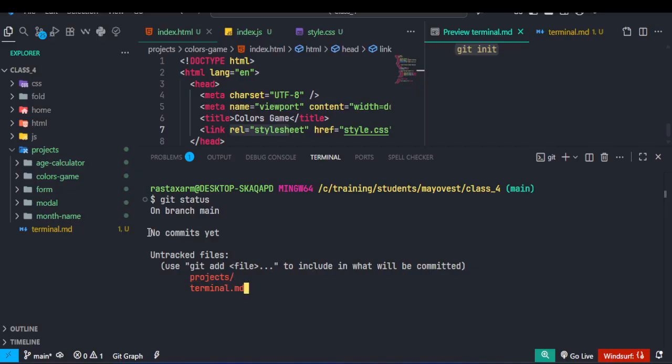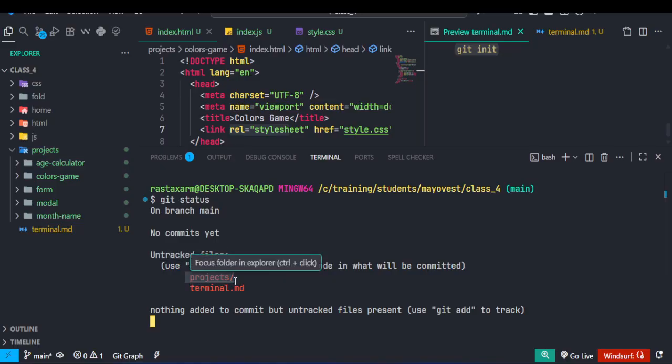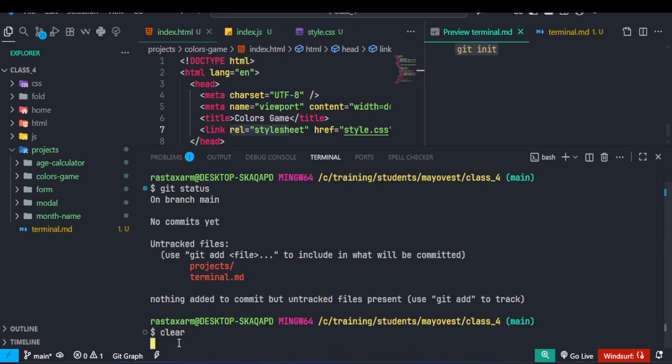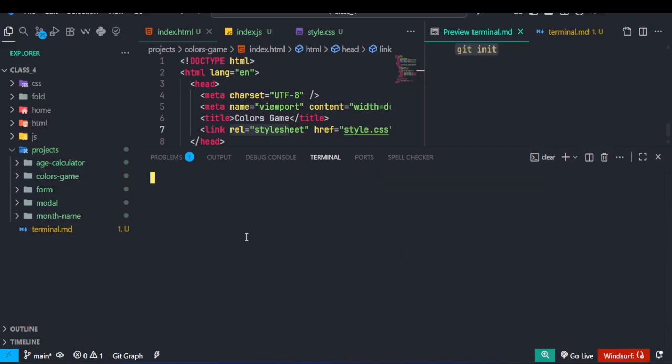And as you can see right now, can you see what it is bringing out? It says no commits yet, and these are the files that we are not tracking yet. So inside the project, we have some files there, but we are not tracking them yet. So how do we track the stuff? You need to move all these changes into the staging area, and to move to the staging area is by using git add. Then you mention whatever you want to add.